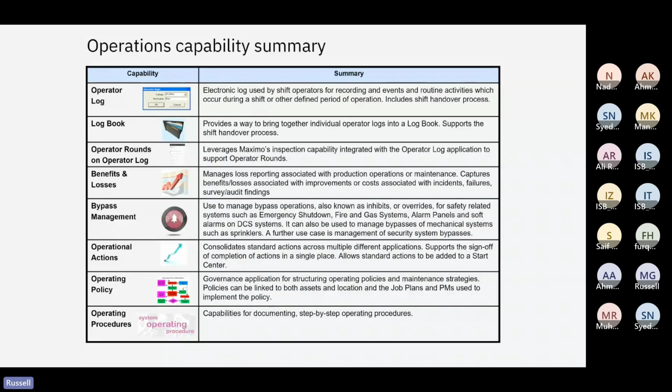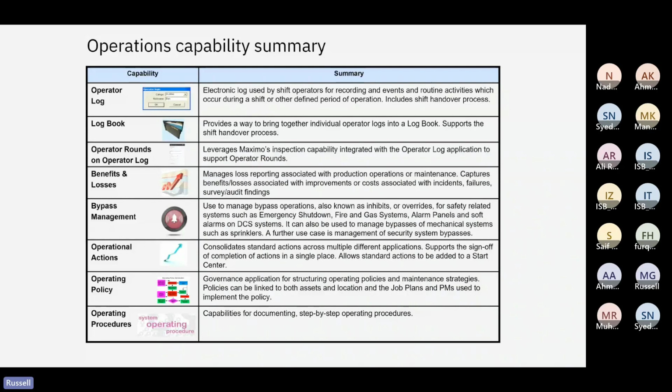I mentioned bypass management, and I gave the example of a fire and gas system. So there are multiple systems like that which require bypasses. Emergency shutdown systems, alarms, soft alarms, which some of our customers also manage as bypasses, and there could be mechanical systems as well, such as your sprinkler systems. We've also seen some customers use it for temporary bypasses of security systems.